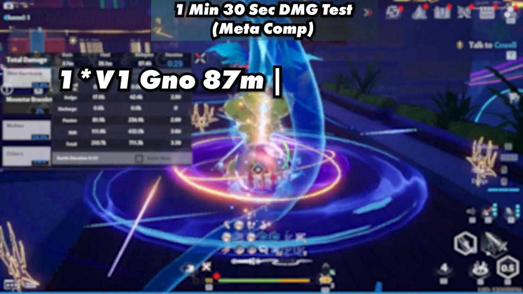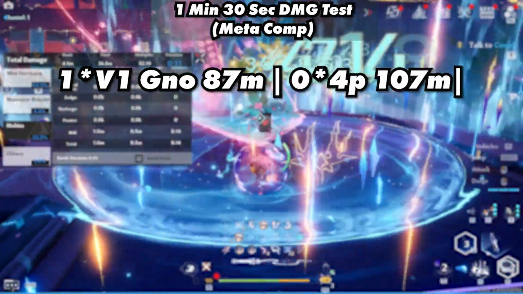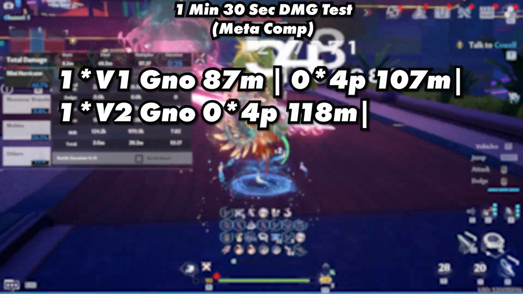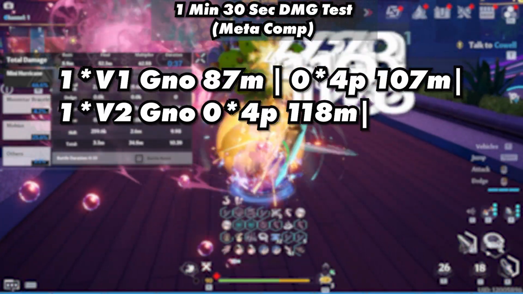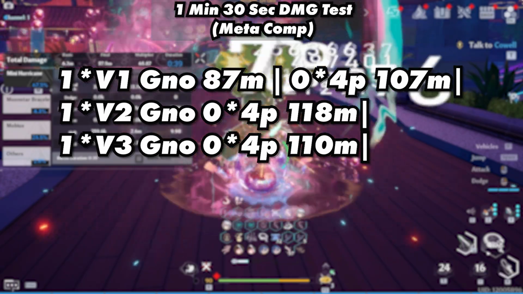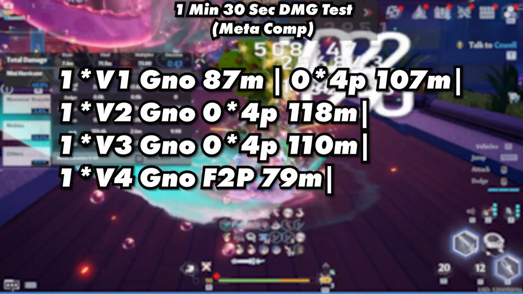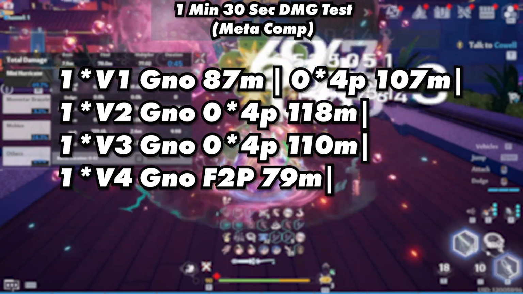1-star version 1 Gnonno was able to pull out 87 million, with their 0-star 4-piece 107 million, and 1-star version 2 Gnonno with the 0-star 4-piece was able to pull out 118 million. 1-star version 3 Gnonno with the 0-star 4-piece was able to pull out 110 million, and 1-star version 4 Gnonno was able to pull out 79 million.